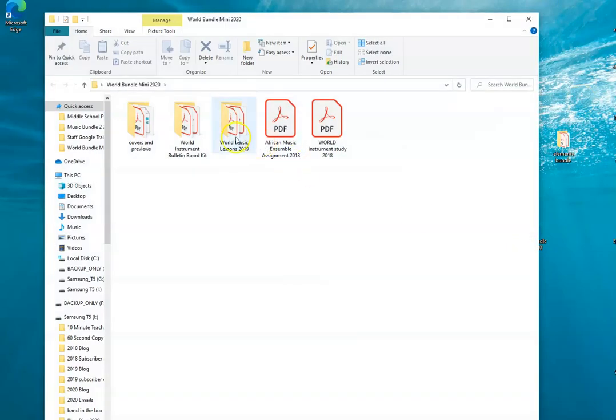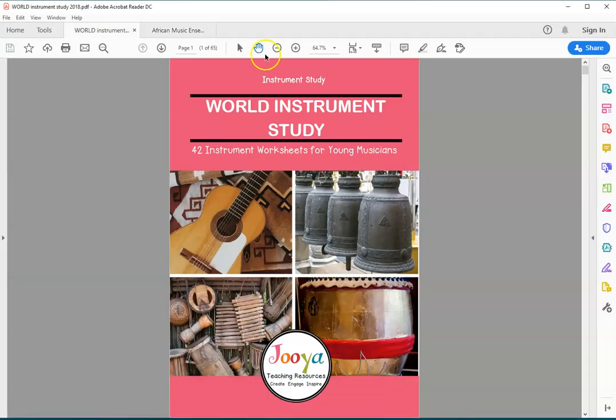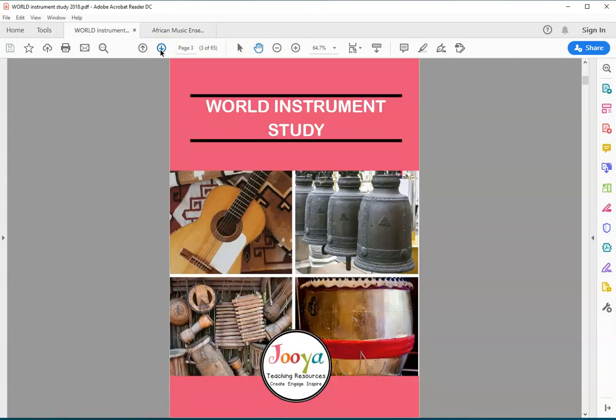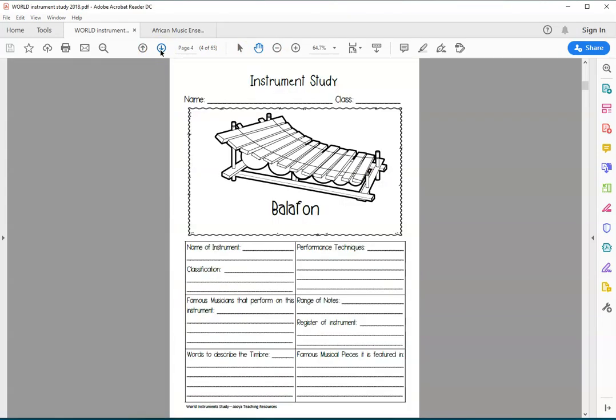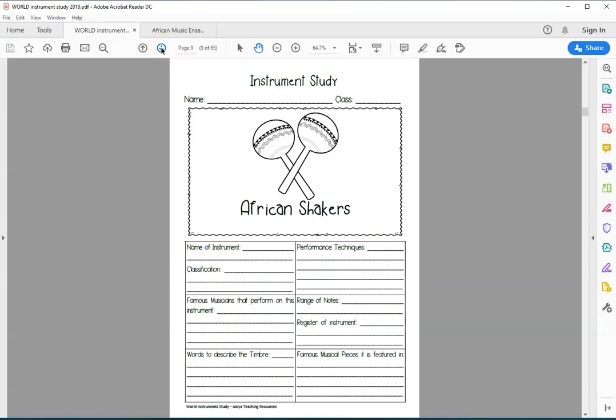Okay, so let's go here. Sorry, I've actually got them already here. So let's have a look at the instrument studies. In here you've got stacks of instruments. There are 42 of them, and a whole heap of African instruments. If you want to use this in distance learning, you might want to put in a link on the page and then get the kids to fill these out. Or you could even have it displayed. You might want to read some information and then they do this on a page, like on your Google Docs or something separately. Okay, so stacks of African instruments, as you can see.